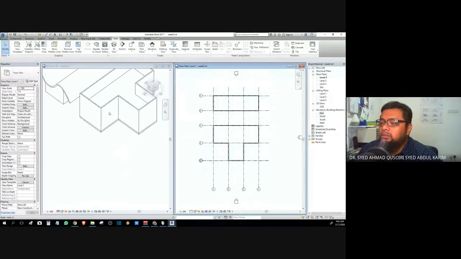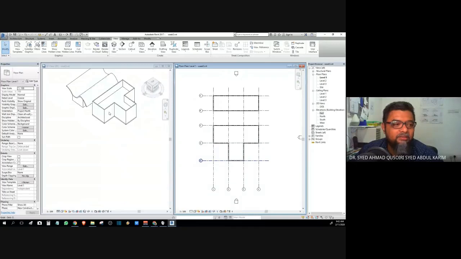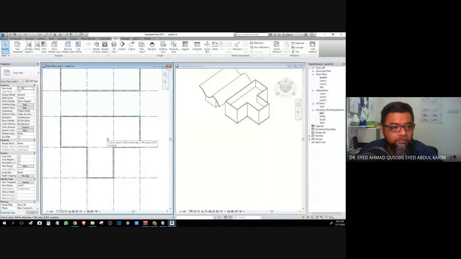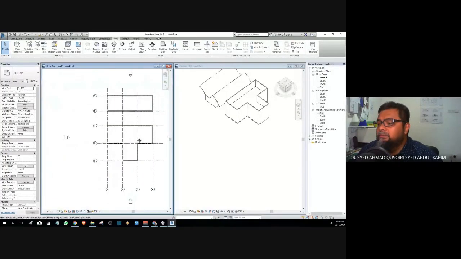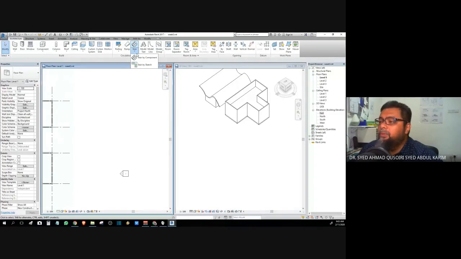Now I want to create my stairs. Okay, making stairs is a matter on its own. For us to prepare or draw stairs, there are a number of types of stairs available. So we can draw stair by component or by sketch.